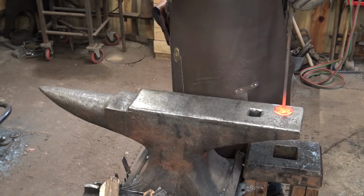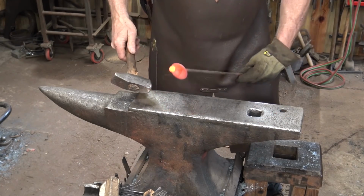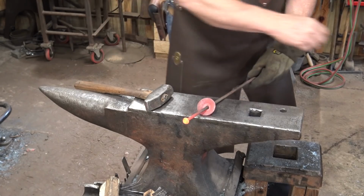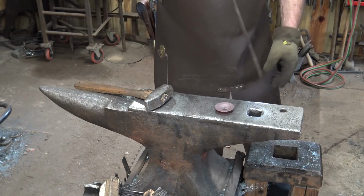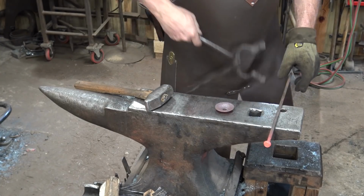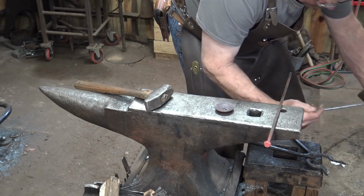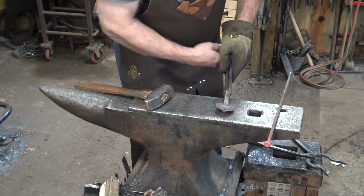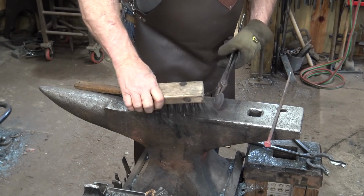Okay, hopefully that bolt head will fit. It doesn't fit, but it came right out. That's kind of what I figured it would do. So we're going to let this washer looking thing cool. And we'll put 2, 3, or 4 holes in it.